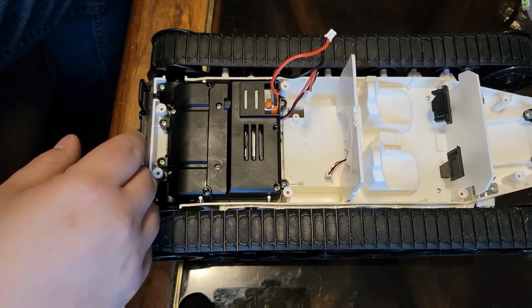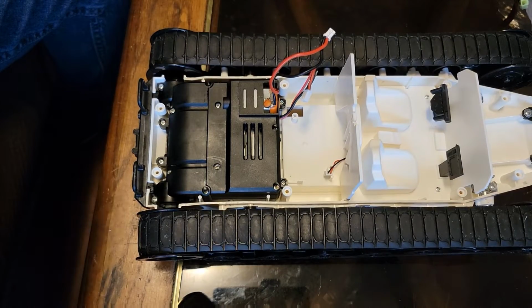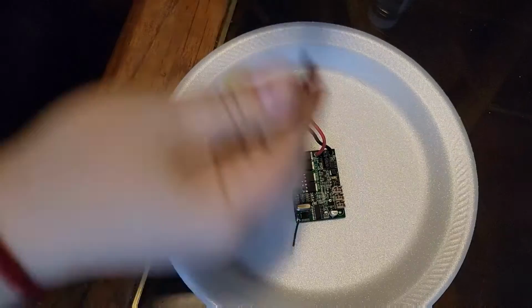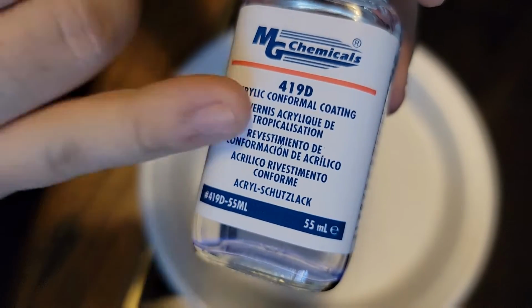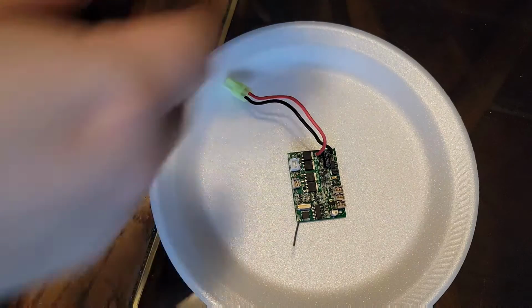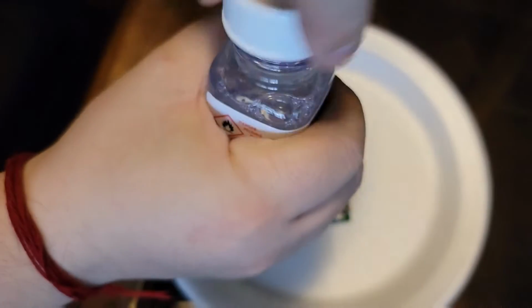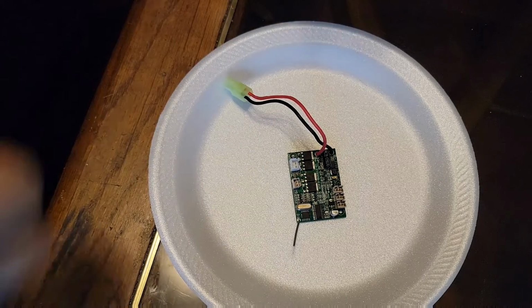Let's move over and go on over to doing the conformal coating on the board. Let's go. All right, so we are back. We do have the conformal coating. This one's made by MG Chemicals. 419D is actually one of the ones that I found to be the best, to be honest. Ooh, smells like acetone, nail polish remover.